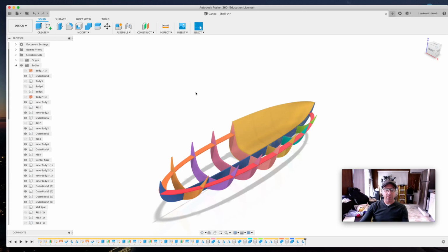Okay, so now that we have the ribs and spars all completed and created as separate components, we're going to create components for the skin. We are only going to do this quarter of the boat. You can, if you would like to, mirror them and combine them for yourself. But for the purposes of this video and for what I'd like to see when you submit this project, I'm only needing this quarter of the boat to be skinned. I'd like to see the frame of the ribs and spars for the submission. So here's how we are going to do that.